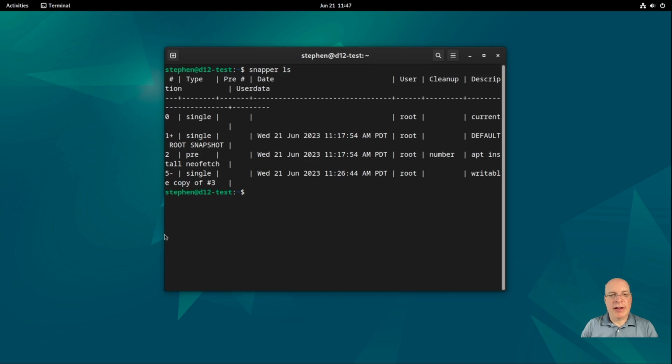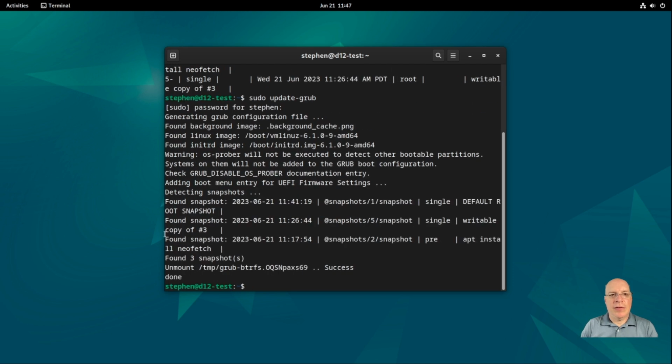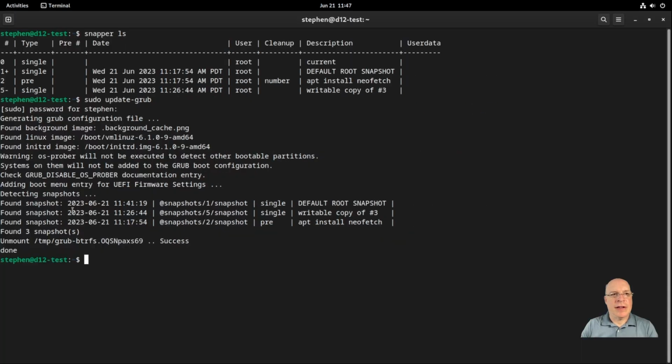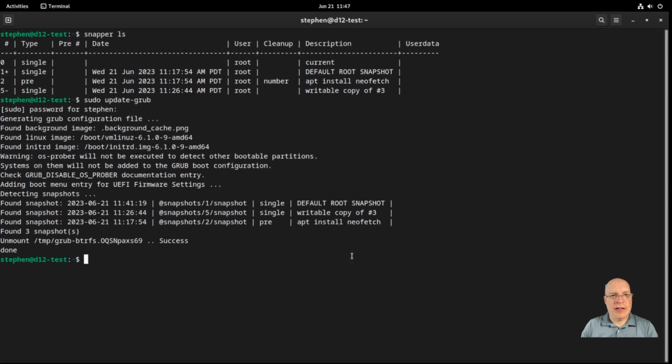Well, let's do a snapper ls. Okay, so we've got number 5 as booted, and 1+, that's our default. Of course, grub is completely unsynchronized. So we're going to synchronize it with grub update, or update-grub rather.